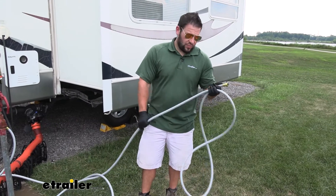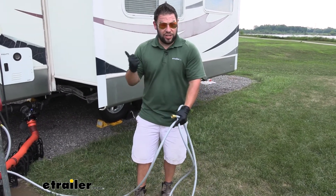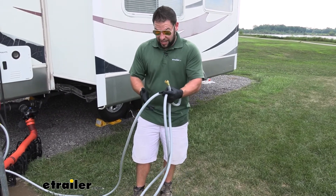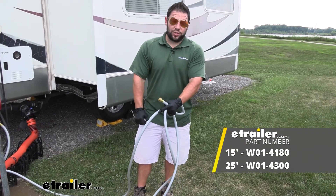It's a good idea not to get those confused. I think it's really helpful to have that. You saw how easy it was to use with the Flush King just to get that flushed out and just have that dedicated hose that you know you can keep aside — you know which one this is. Thanks for hanging out and I hope this helped.